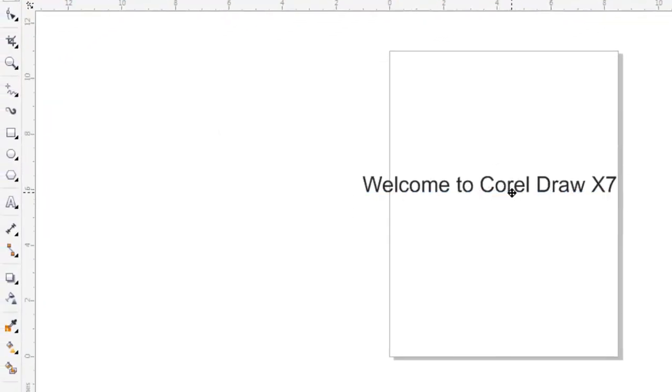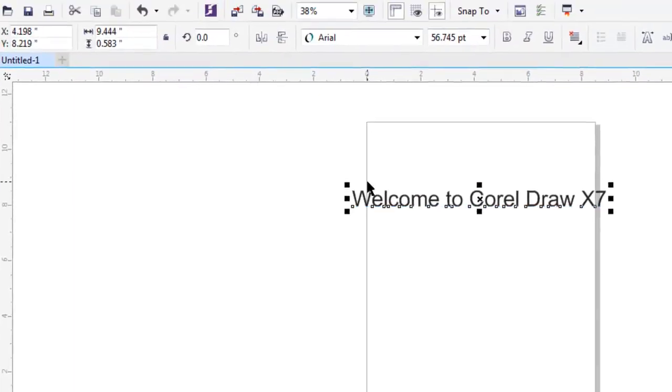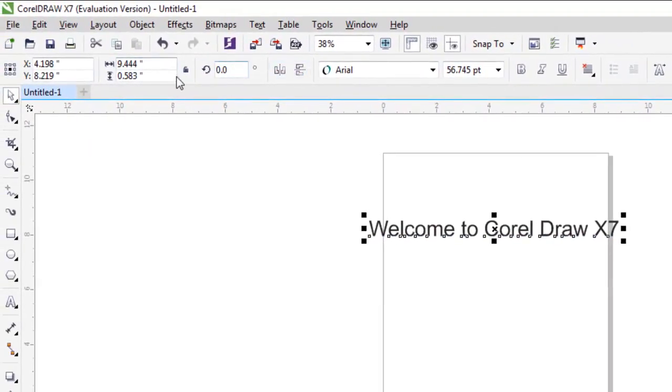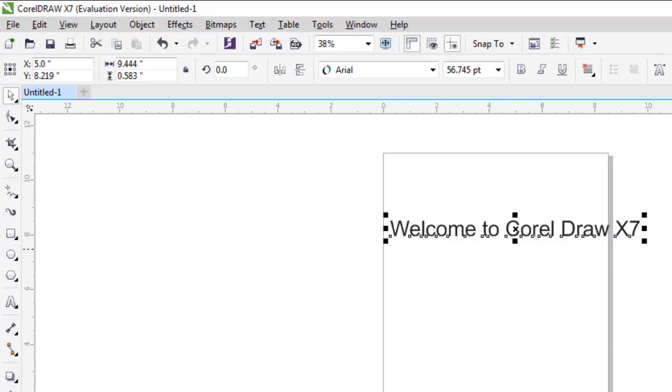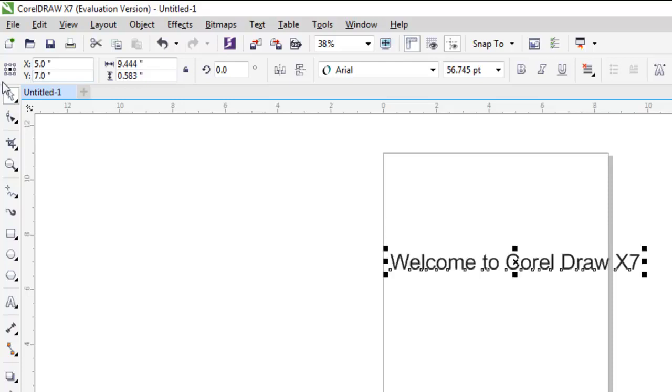Now after you create this text, you can see the properties for it all over there. The first property is the XY position, horizontally. If you change the value and click enter, you will see the text has moved to this side. This is just the position in the document where this text is. If you set 7 for the vertical, you'll see it moving a little bit, and this is the size of the text. You make it 8, the size will be a little bit smaller.